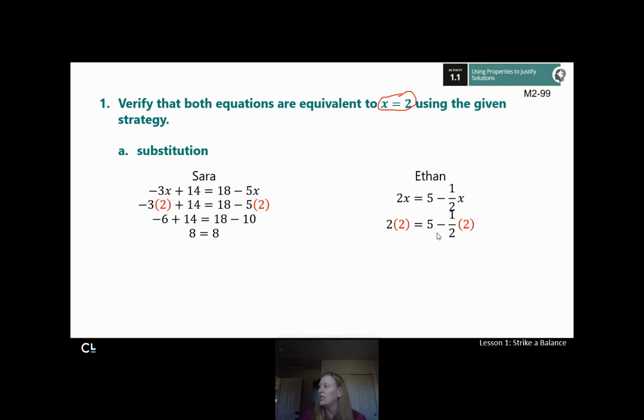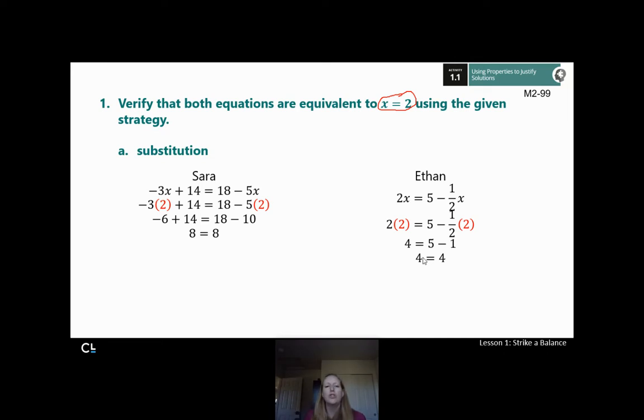And now here's where it gets interesting. Negative 1/2 times 2. Well, I know half of 2 is 1. So that becomes a minus 1. That's terribly convenient, isn't it? So it looks like this side already sorted itself out, but we need to finish off the right side. Pretty easy. 5 minus 1 gives us 4. Hooray. And so, yeah, 4 does equal 4. So good. That means x equals 2 is a solution. We ended up with both sides being the same. That's a good sign that it's a solution.